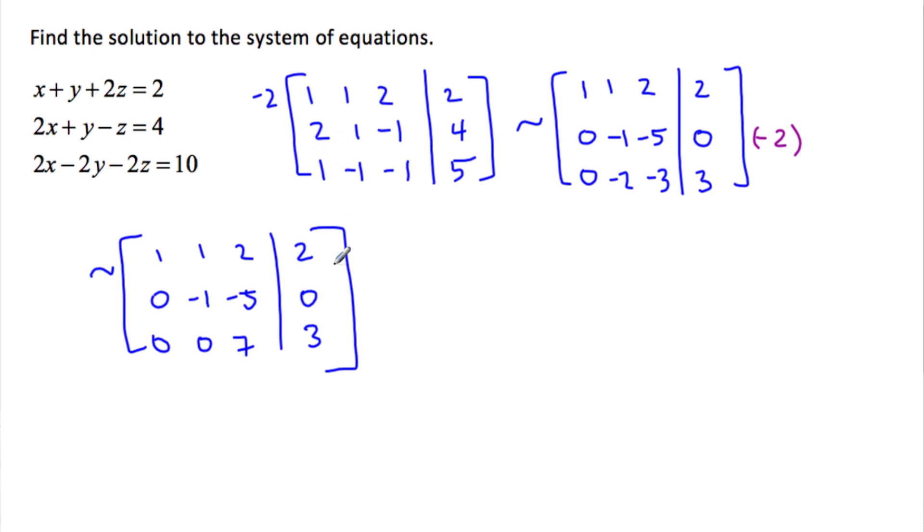So what this says is there's three situations. The first one, we're talking about the last row here, all zeros. That means they meet in a line. All three planes meet in one line. Second option is three zeros, which would be 0, 0, 0, equals some number. That's the same as saying 0x plus 0y plus 0z, which means no matter what we put in for x, y, and z, it's 0 because we're multiplying them all by 0, equals 3 or 6 or something. That is no solution because 0 can't equal 3. And then in our case, we have two zeros. And that means we have just a single point.